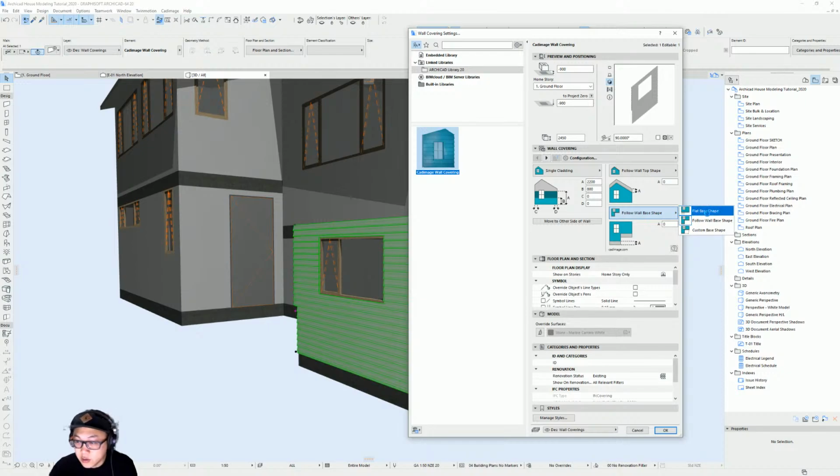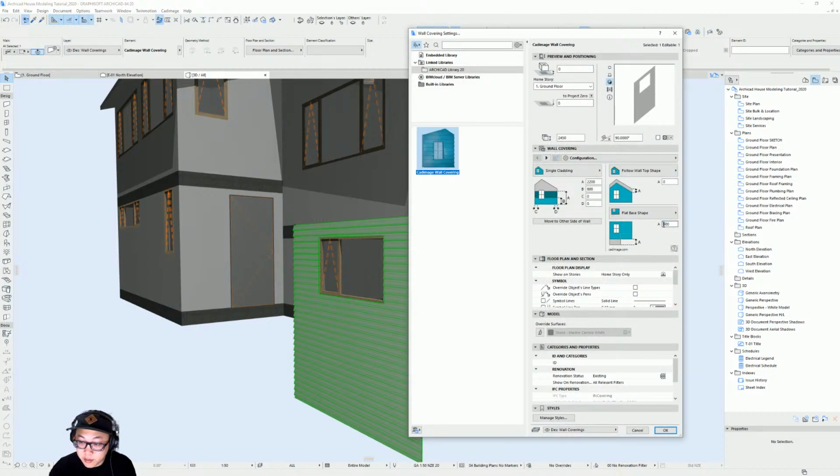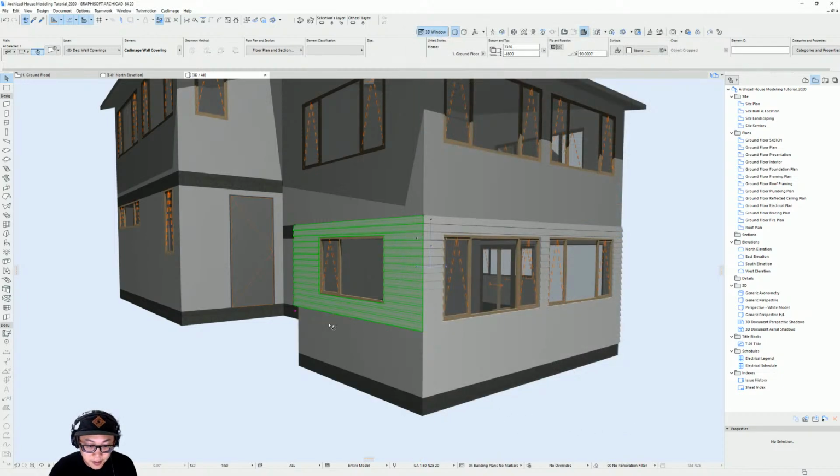And here, because I know it's going to be flat, I'm just going to use flat base. And let's see, I think I'm going to move it 900 up. Oops, so you went the other way. So you go back into the settings and you just press a minus, press OK, and it should go to the other side.